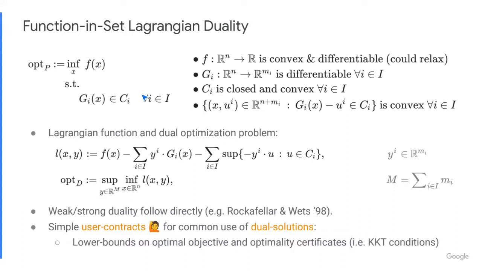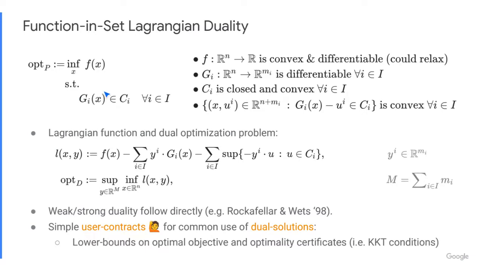And it's fairly general. So I'm assuming here that the functions are differentiable. The objective doesn't really have to be differentiable. It could be just convex, but it's easier to just think about it as being differentiable. The sets have to be closed and convex, but there's no other property. They don't have to be compact. They don't have to be bounded. They can be anything. And we only have one small technical condition that is sort of like an extra convexity on the set. And again, it's a technical condition that just makes the dual work.